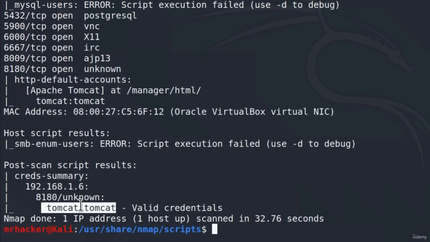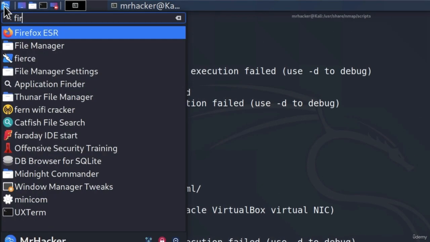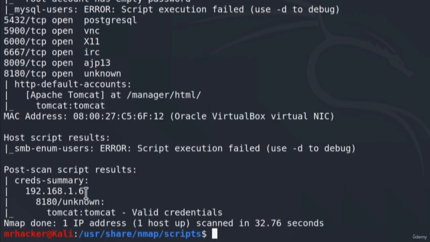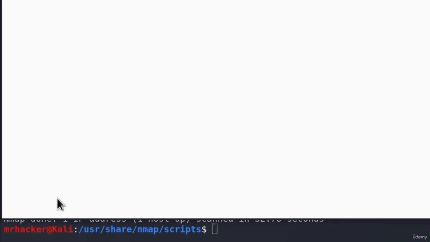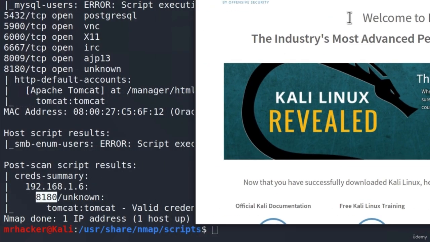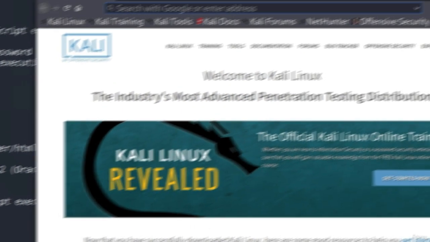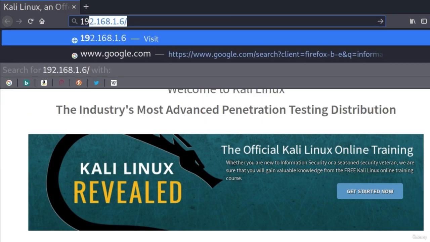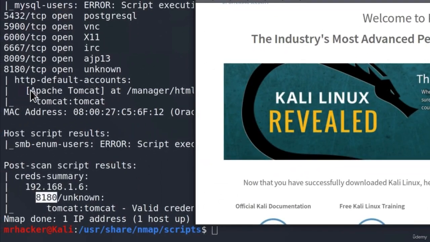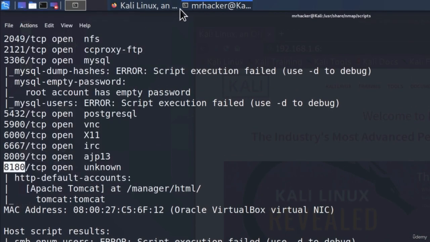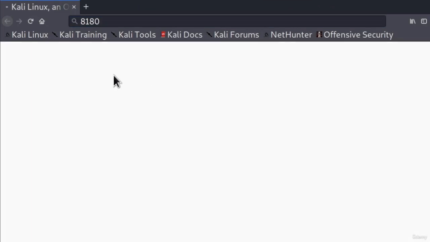To check whether this is correct, we can go and open up Firefox. And we're going to make a connection to our Metasploitable on this port right here. So just find out the IP address of your Metasploitable, and if you scanned it right now, you already know it. So for me, it is 192.168.1.6. And to make a connection to a port, I will type 2 dots and then the port number. In my case, what seems to be a vulnerability is found on this port. So let's copy the port, and I will paste it right here.